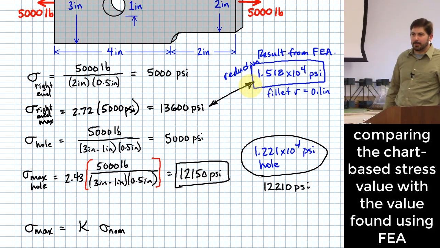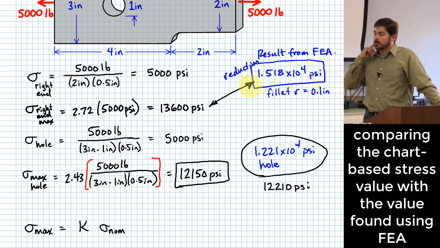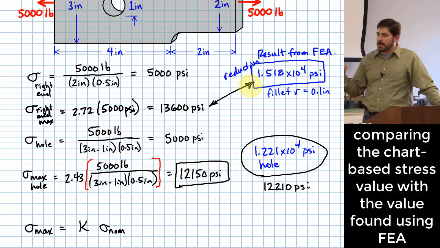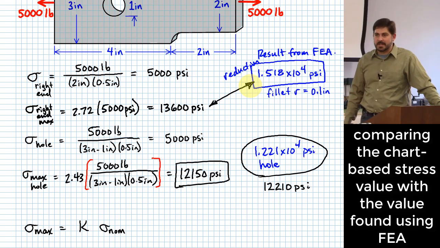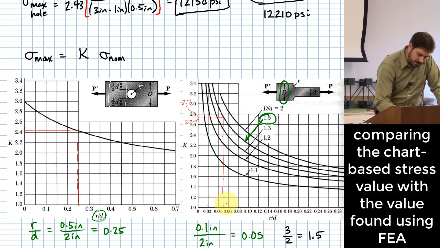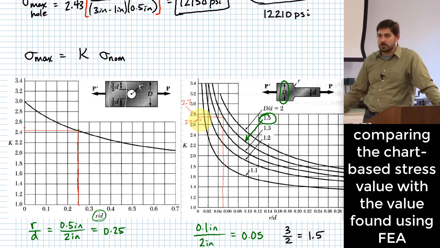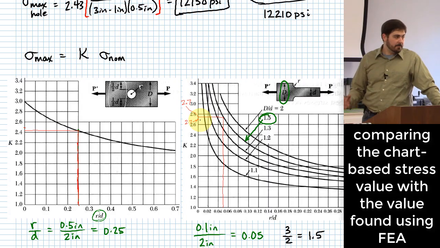Not necessarily a huge problem, but it's two different ways of coming at it, and it could be a couple of errors in there, right? It could be that maybe we still needed a finer mesh in SolidWorks. Maybe we didn't have that mesh fine enough to really figure out what the actual max is. Maybe we didn't do a real good job of reading exactly what that stress value was off of this chart, right? Like maybe I should have not had 2.72, maybe I should have 2.73 or 2.74. It's not necessarily easy to read off of this chart exactly what that should be. So my point with this is this.